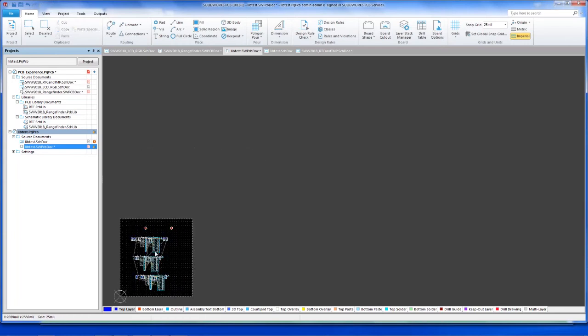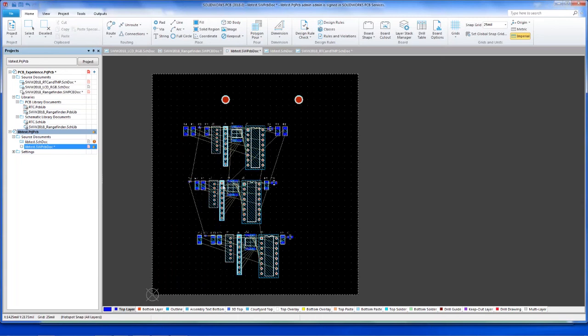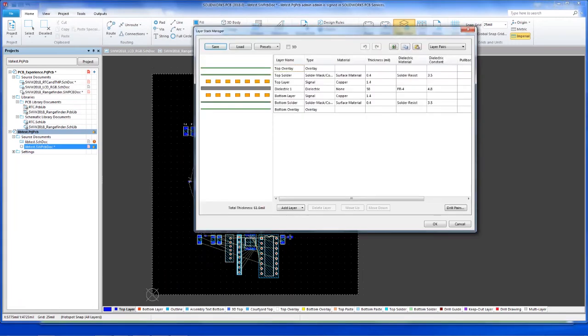Let me show you another feature that SOLIDWORKS reads directly from SOLIDWORKS PCB, and that's our layer stackup. Right? Every PCB's got a layer stackup definition. Whether you do it in the CAD tool or whether you do it in your documentation, you've got to tell your vendor, hey, how many layers of board do I have? What's my dielectric thicknesses? What kind of solder mask do I need? What's the thickness I expect?